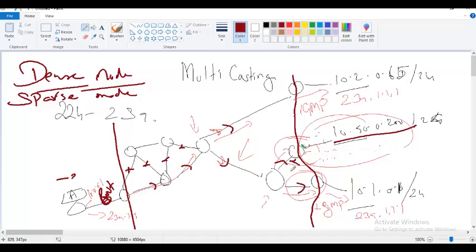This router won't allow it. Why? This router knows very clearly there is none to receive your multicast packet. This router will know, every router will know the direction where the members are connected.